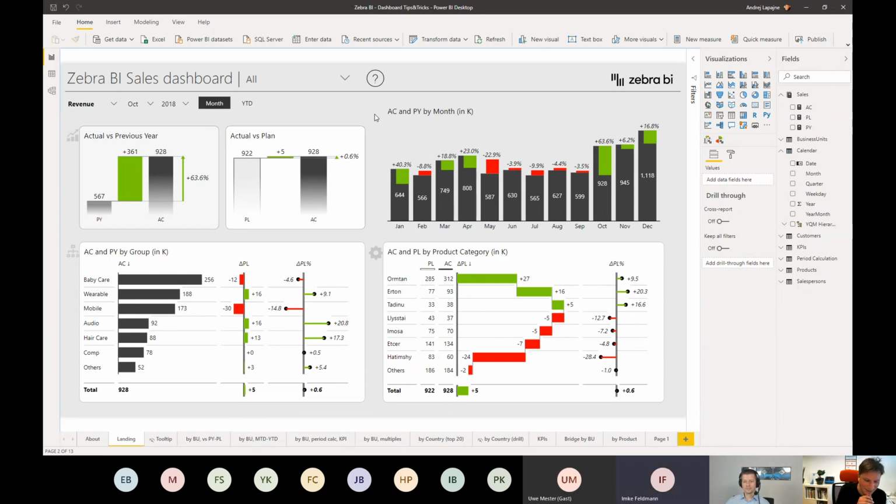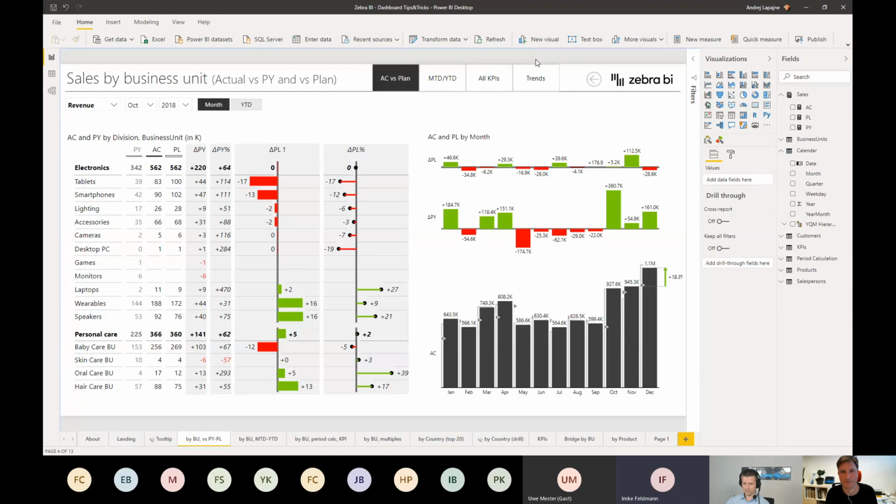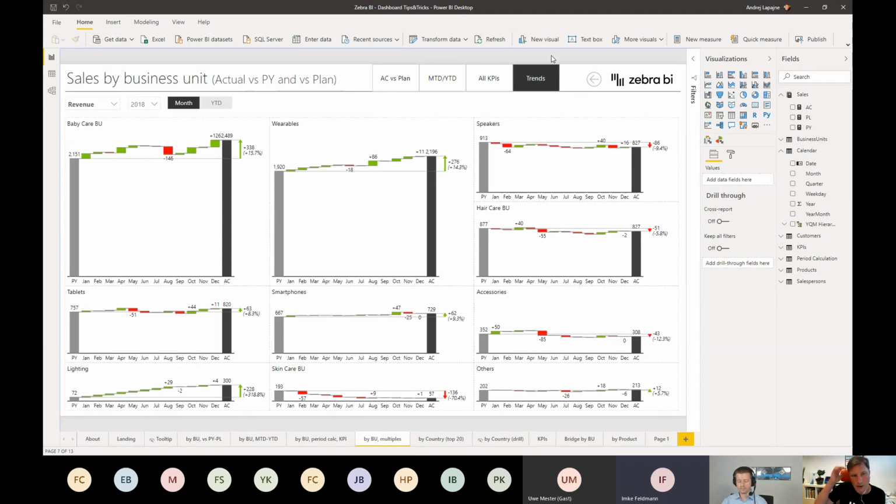Hi, Andrej. This is Imke here. I was very impressed by the small multiples charts where you were able to display outliers with a different real estate for the visual. Is this something that can be shown in Power BI as well? And how would one design this in the report?